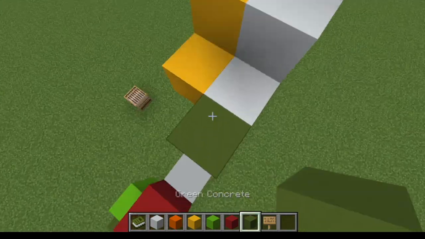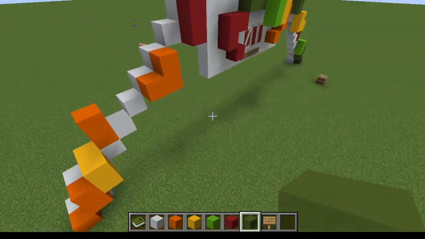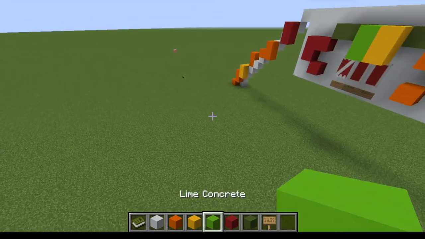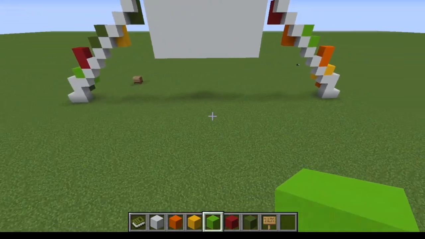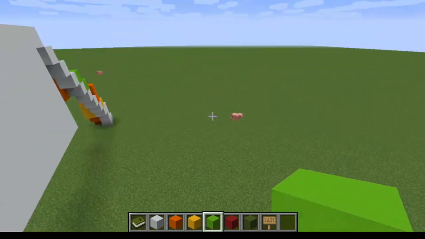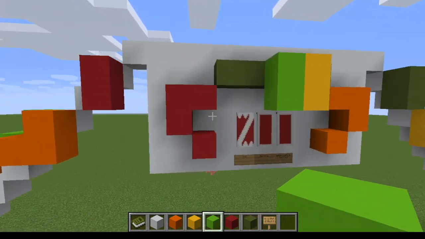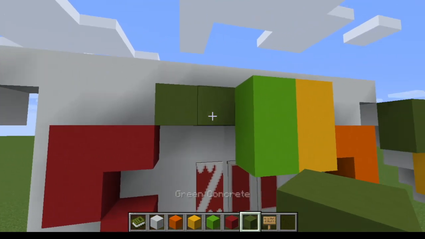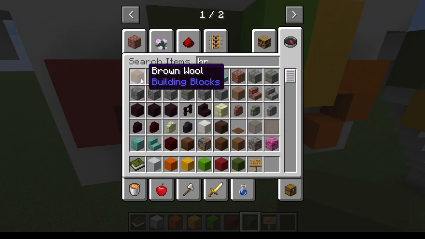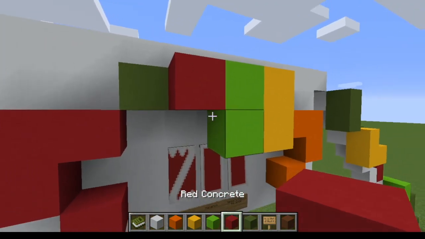And then over here, we're just gonna do some green, and then over here we can actually do the same thing for once. Well, no, actually, you don't want to do the same thing. You want to go over with lime concrete and then make this. As this is coming to an end, you're eventually going to want to decorate the front. But then, right here, I forgot one final color. I got to get brown. Brown concrete, and put it right there next to these guys.